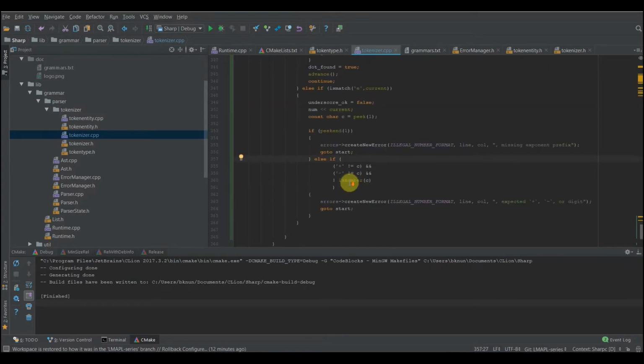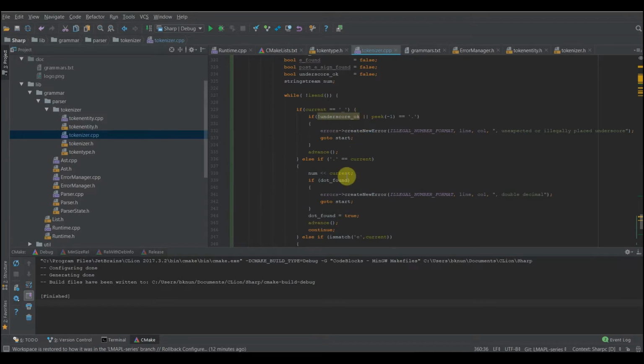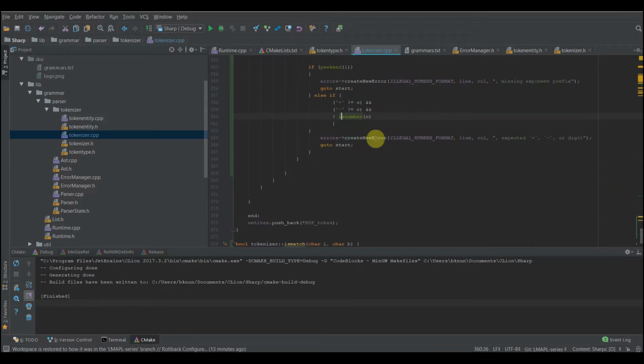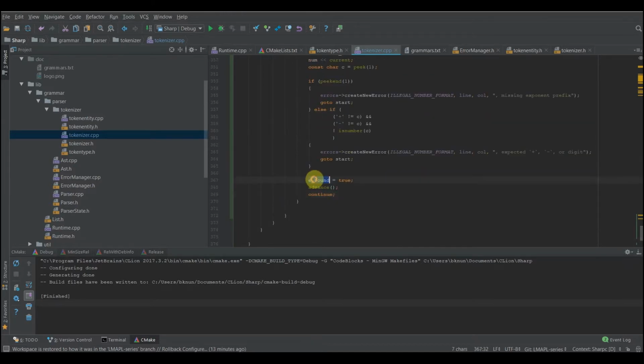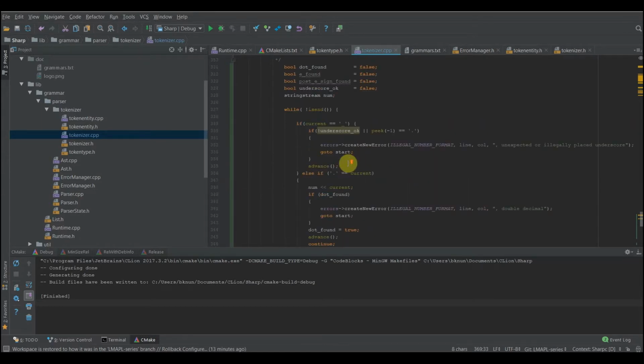After that, we just want to have a simple else if. Otherwise, if it's not a plus or a minus and not a number, then we also want to say illegal number format, because if our number doesn't have a plus, a minus, or a number, and we've already processed it for underscores and dots and E, then it's obviously not a number, so we just want to complain and say illegal number format. We specifically say here plus, minus, or a digit. And finally, after that, we want our E found to be equal to true, advance our character, and then continue on in this loop.